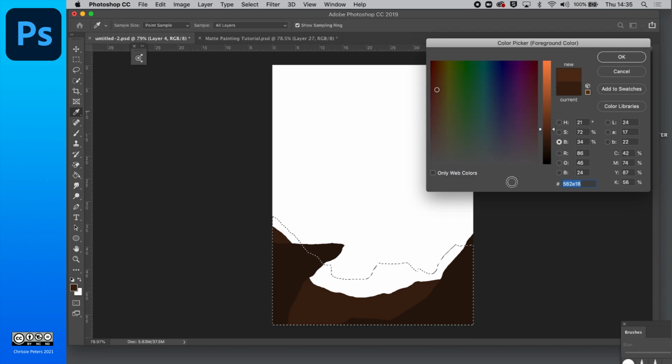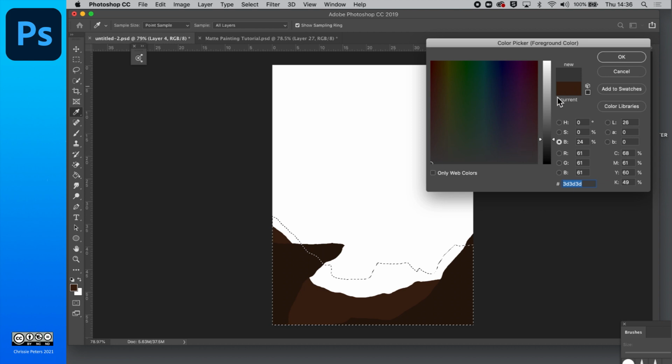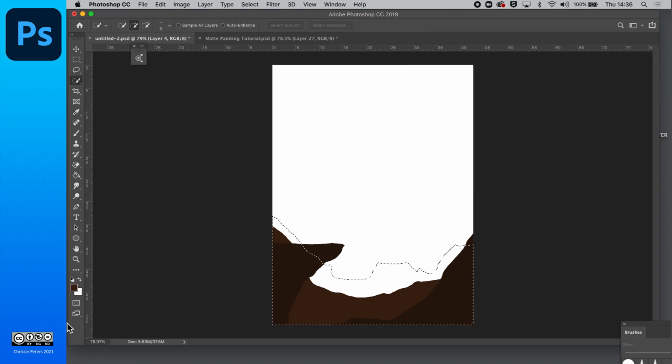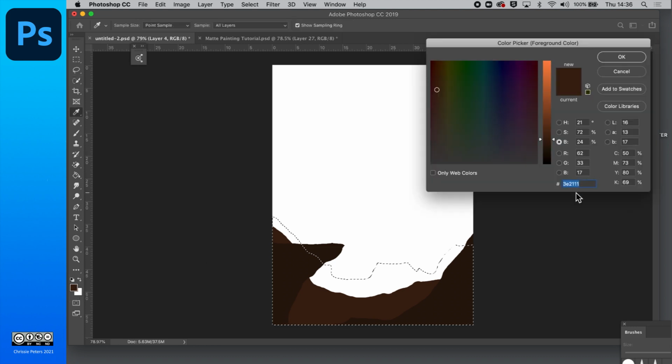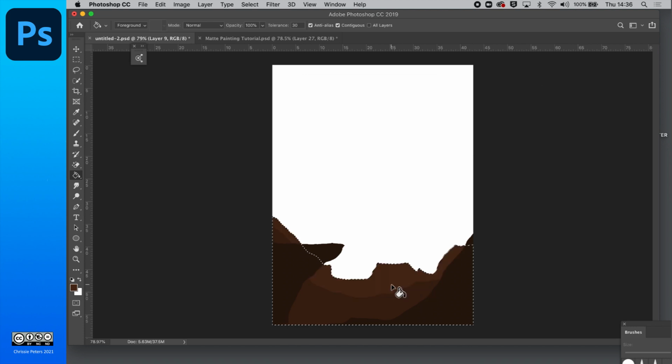Do the same thing. Choose a new colour from the colour picker there. Oops, maybe not there. Create a new layer and just fill that in.